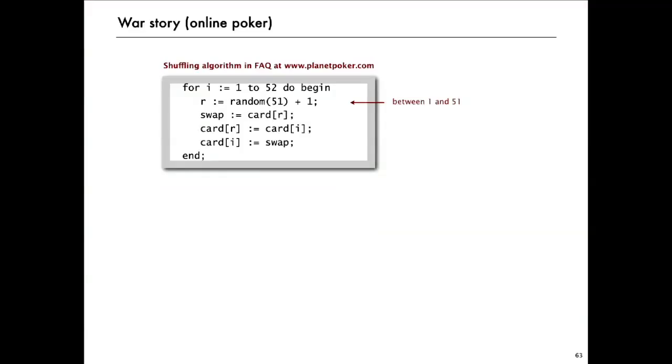Here's the code that you can find on the web for how to shuffle a deck of cards. That's pretty similar to our code, but it's actually got a few bugs, more than a few bugs. So first one is the way that random works, it actually never gets to 52, which means that the last card just stays, it can't end up in the last place. So it's definitely not shuffled because of that.